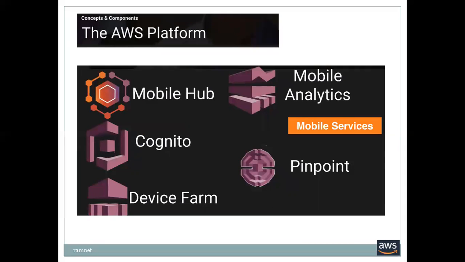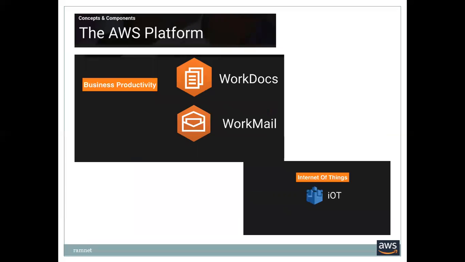And the mobile services for our Android, iPhones, and other things, we can use Mobile Hub, Mobile Analytics, Cognito, Device Farm, and Pinpoint. Many other things are there. If there are any mobile developers, Android developers, or iPhone developers, they will have this platform. They can utilize it under the AWS platform.